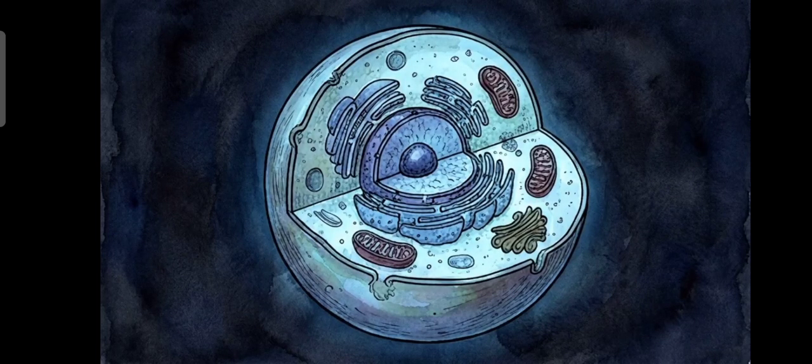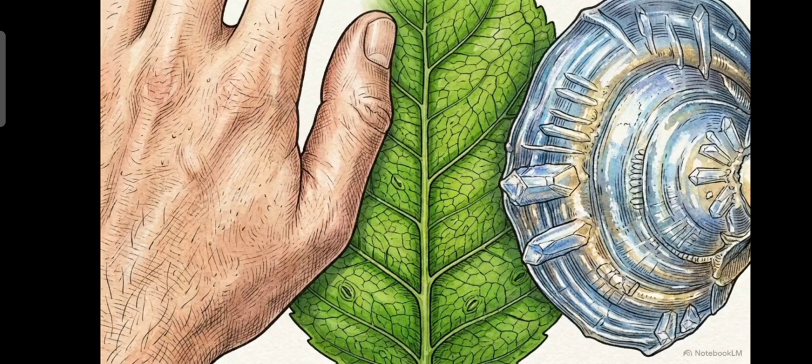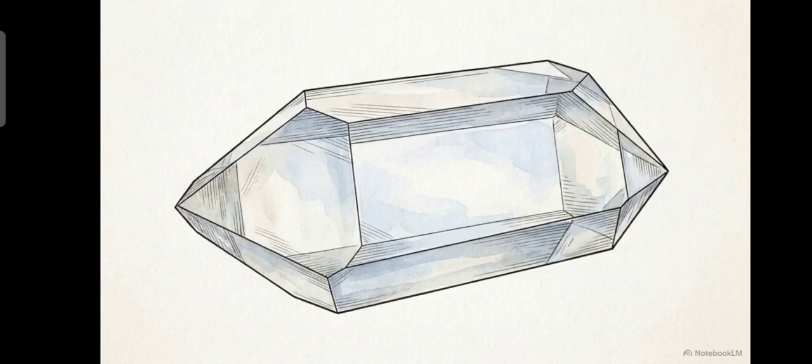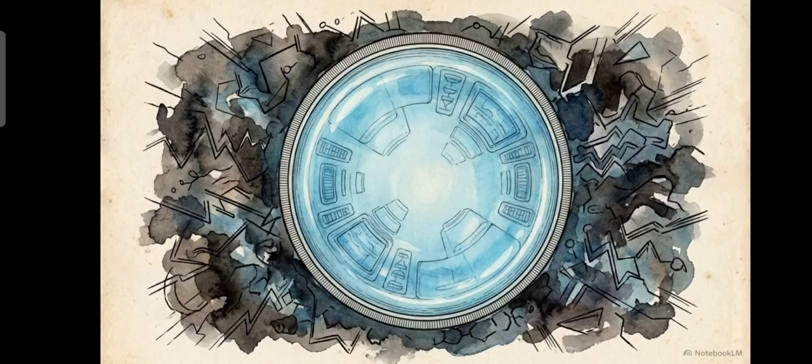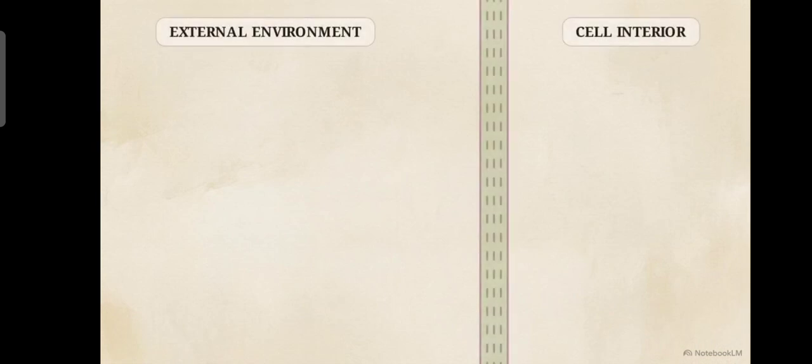The cell is the strict biological baseline of existence. If a structure is alive, it is made of cells. If it is not made of cells, it is not biologically alive. To exist at all, a living system must separate itself from the chemical chaos of the outside world. Order requires a strict physical boundary. Every living cell uses a cell membrane to achieve this. It acts as a selectively permeable filter, allowing specific nutrients in while keeping toxic elements out.